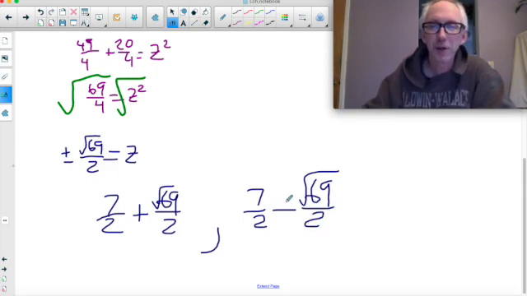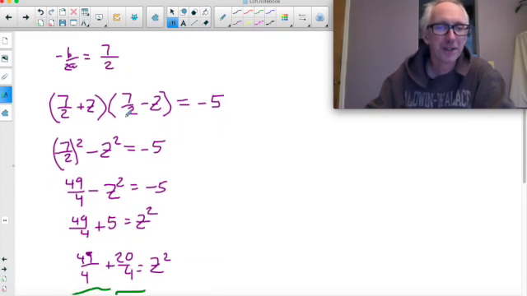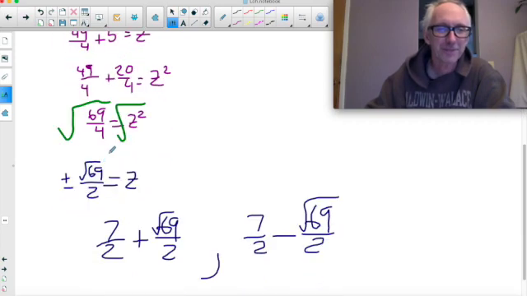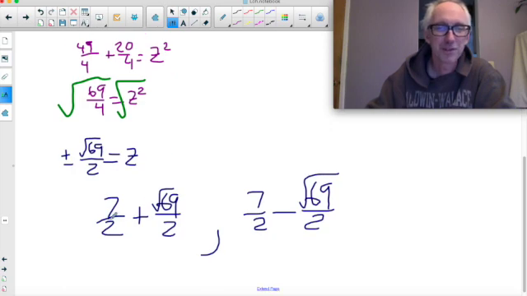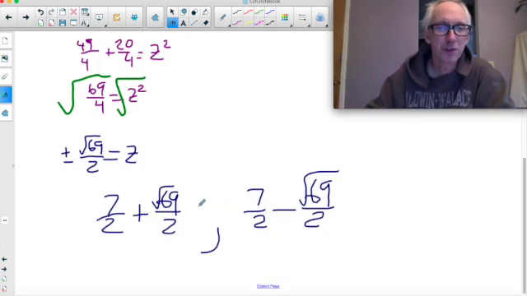All right, so I chose an example here that gave us some fractions, but the math is very easy to do, okay? Even though you have fractions here, to square a fraction is pretty easy. And then when you take a square root, the denominator is nicely a whole number. So those are our solutions.